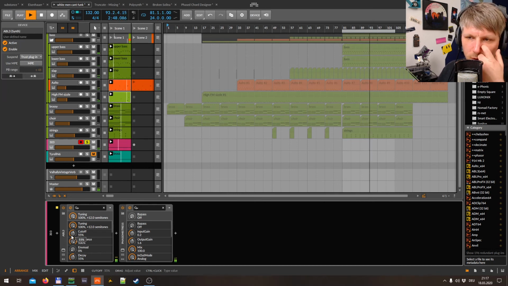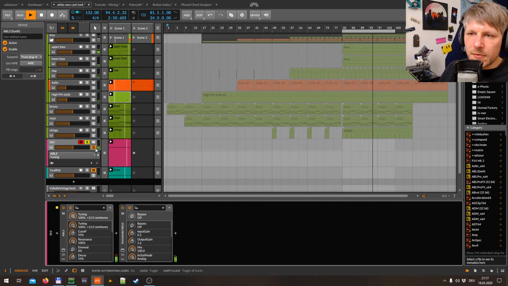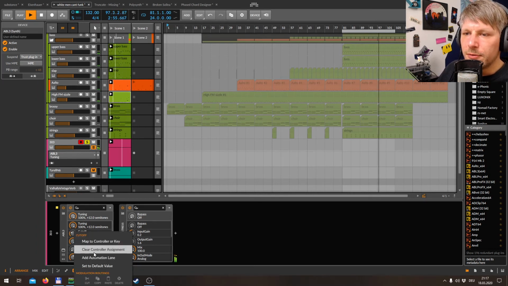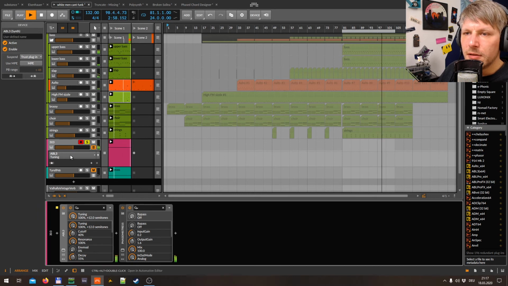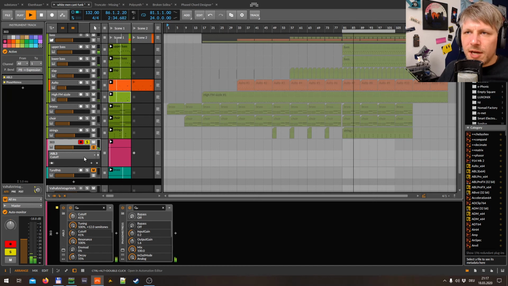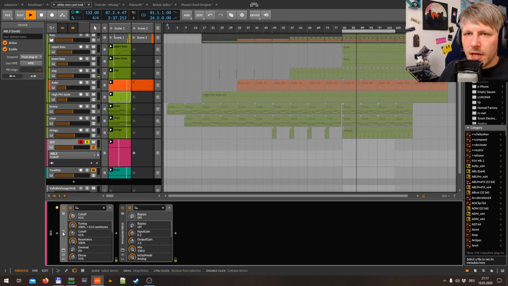Simple, straightforward. And obviously right now I can also add an automation lane, and usually, I don't know why this happens, if you do that with Bitwig's internal devices, the last used parameter always gets shown here. Maybe there is a reason for why it didn't work right now. Sometimes it doesn't, and I couldn't yet make sense of why.